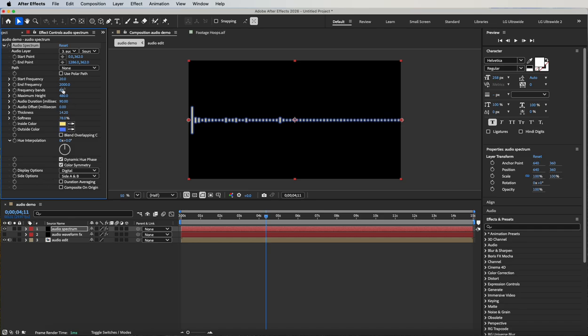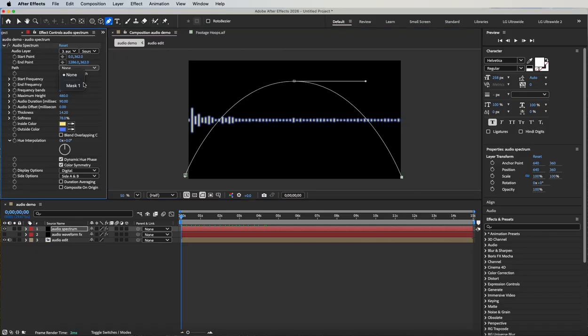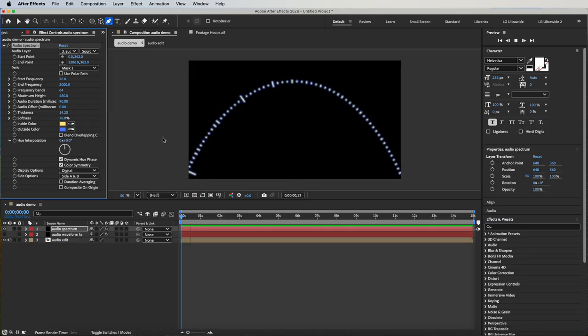And just like the other one, this also has a path option. So if you do want to attach it to a path, you can. And that path shape can be animated.